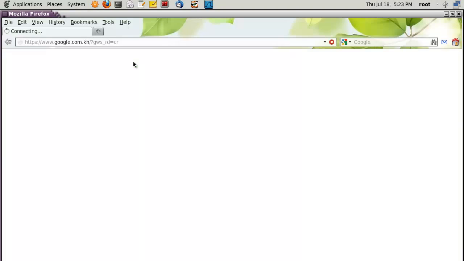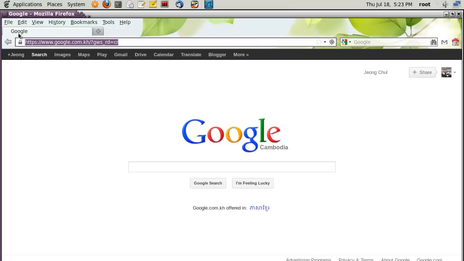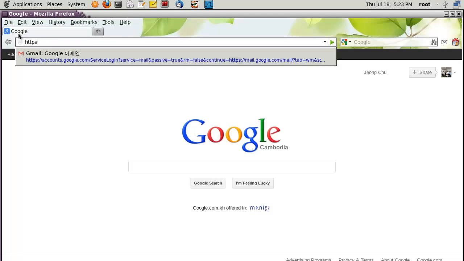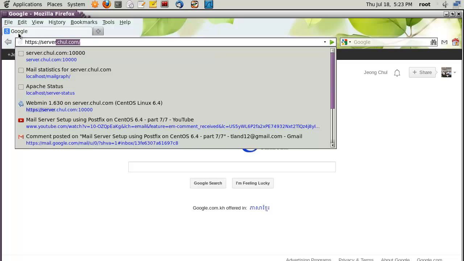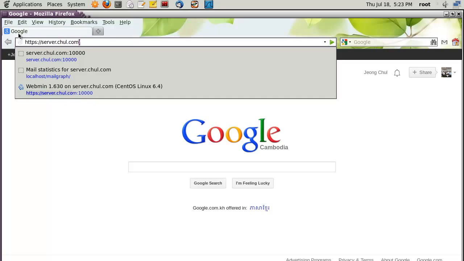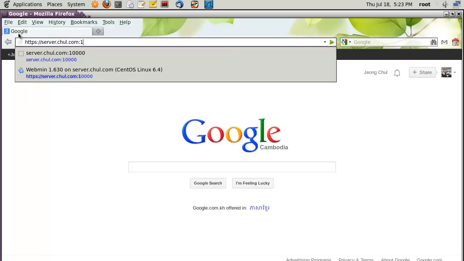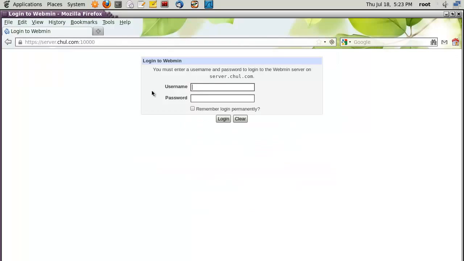In my case, I will use Firefox. Here, in my case, HTTPS, using the name server.chur.com and port number 10000. Then you can see the username and password prompt. In my case, the username is root, and the password.